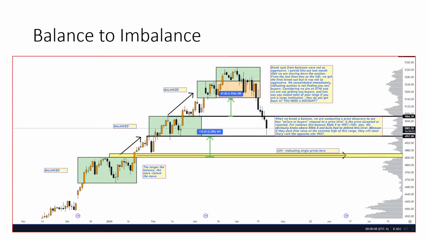In LVNs, I think it would be the opposite. When you have an LVN, so think about this, and I'm asking this question because a lot of people get it flipped. When you have a high volume node, right? I don't know where my pen is. Let me just highlight it. So let me do a laser.